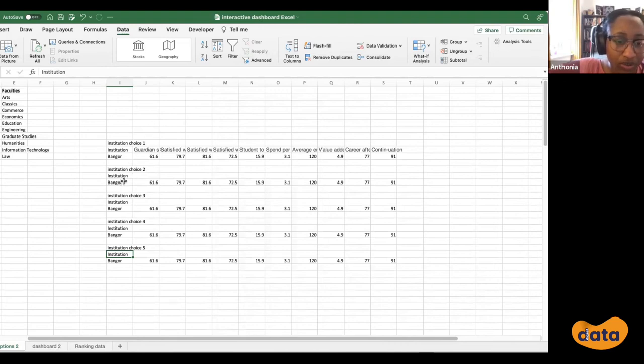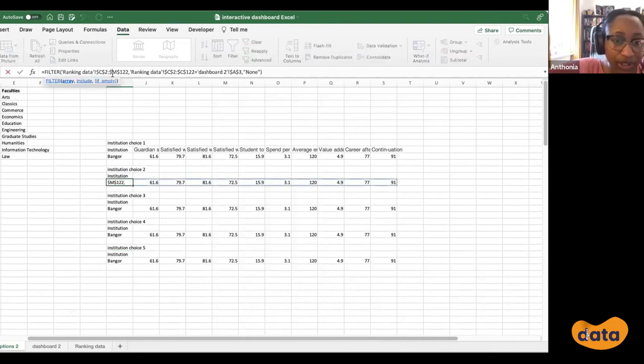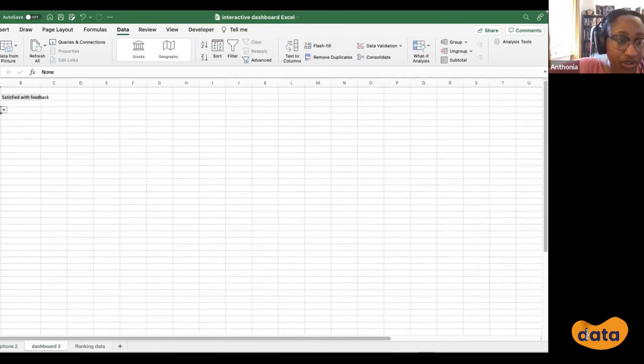So all we need to do is to change around this formula so that it reflects choice 2 instead of Bangor, which it currently is on. So let's pick something else that will let us know what we are doing. Okay.